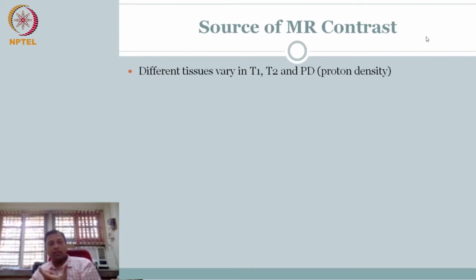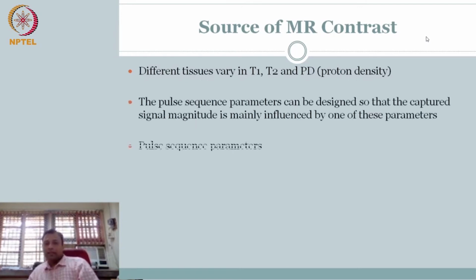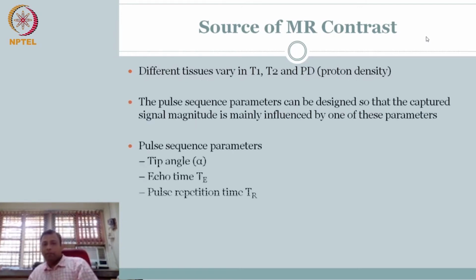So last time we talked about the sequence diagram. In there we talked about time to echo as a parameter that you control, time to repeat as a parameter that you control, and of course alpha is a parameter that you control. That essentially depends on how long you apply the excitation pulse. So we have inherent contrast and three parameters under our control during acquisition that may control the signal that you are measuring and therefore the contrast. Okay, so pulse sequence parameters, namely your tip angle, echo time, and pulse repetition.